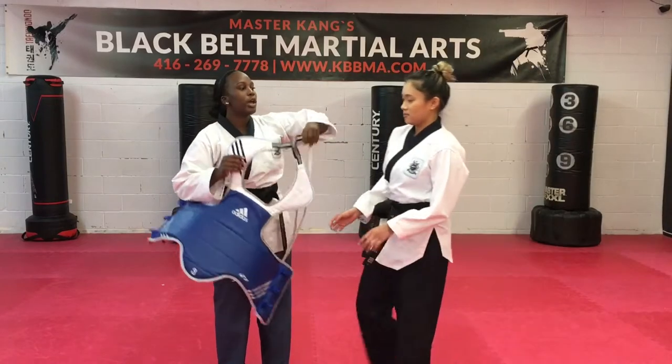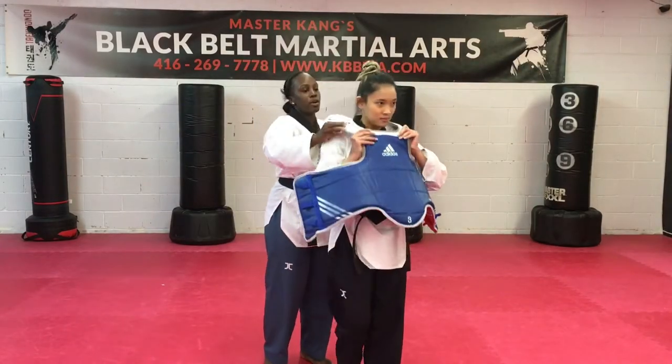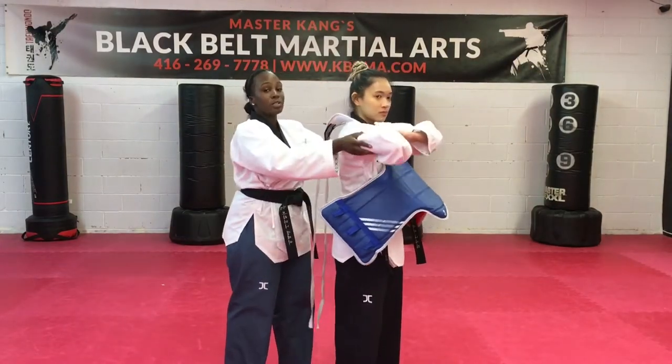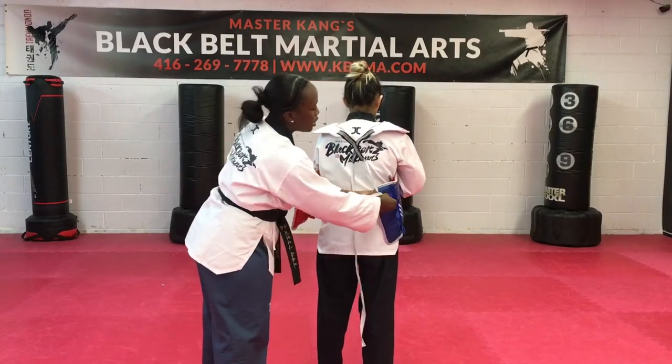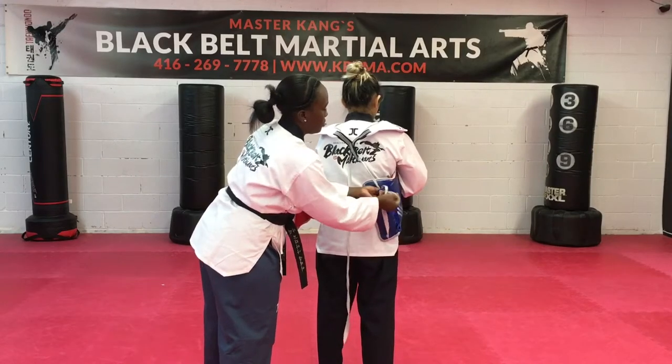So first, you wanna put your head in the top part of the sparring gear. Next, you wanna put your arms on the outside of the sparring gear. You're gonna grab the two strings, and you're gonna put it on the outside loops of the chest guard, like this.